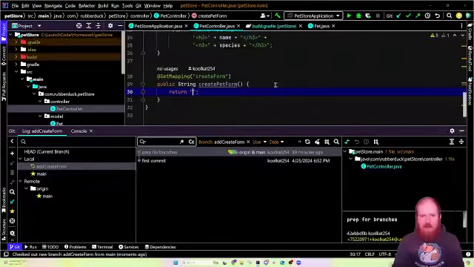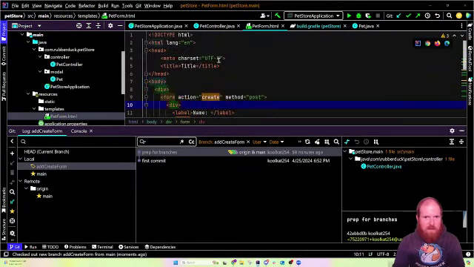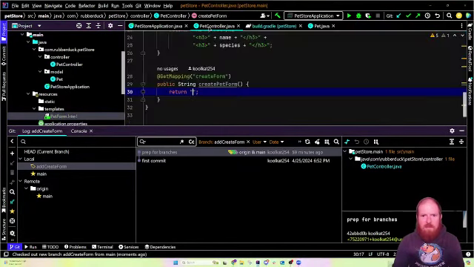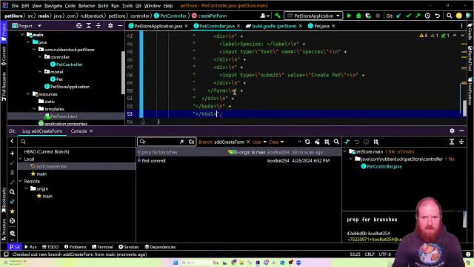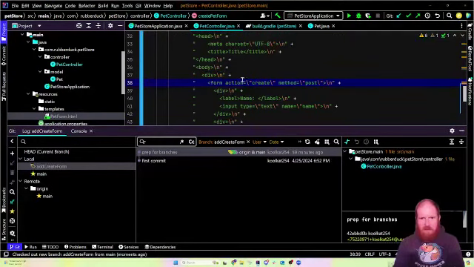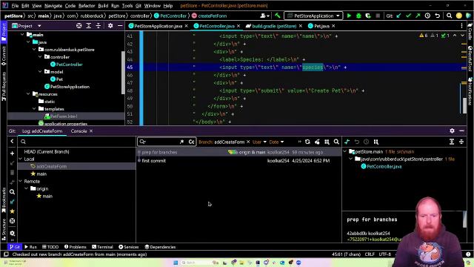So now anything I do, such as, I don't know if you remember, but I had this thing here. Paste that right there. So this is the form that I had last time. I'm not going to go over everything, but it's going to go to the create. It's going to be a post method, and I'm going to send in the name and the species for it. And now I need to make sure that it works.